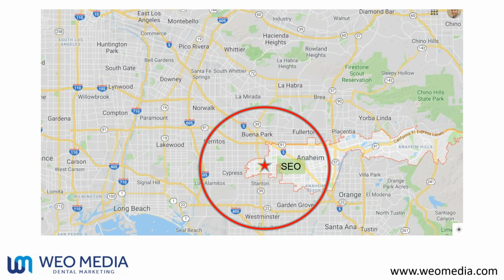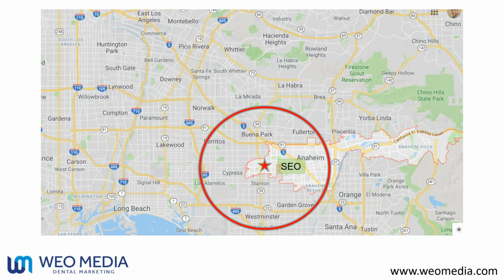Because my address is in Anaheim, I'm an Anaheim practice. When I try to rank on a Google search, I will potentially rank for Anaheim dentist or dentist Anaheim, or search terms related to Anaheim, but not for Westminster or Buena Park or Lakewood or some of the surrounding areas, because I don't have a physical address there.